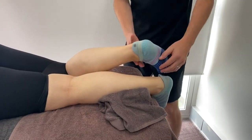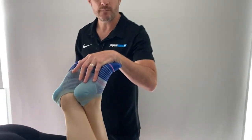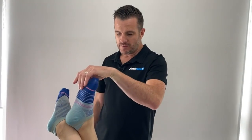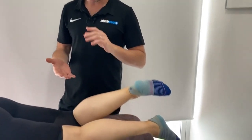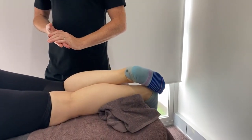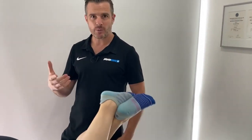Now, the good thing about Kim's progress, keep going, Kim, is she's got a personal trainer as well, Dave. The good thing about that is she's already been going to the personal trainer and she's going to return. She can return to that trainer as of today because the trainer can then help do the exercises that I prescribe. So the trainer can do the physio exercises, make sure she's doing them correctly, which is quite a good thing because sometimes patients don't do them at home. So the trainer will help them with that.